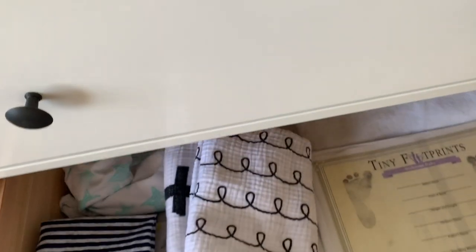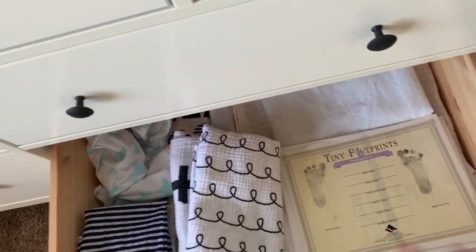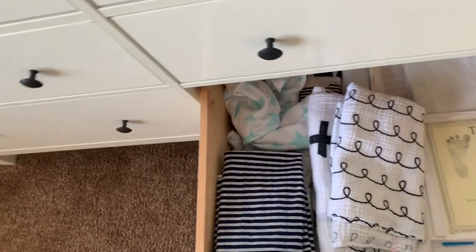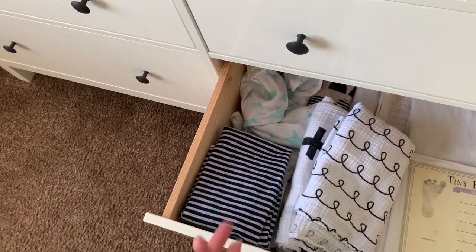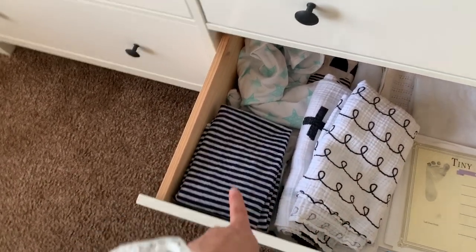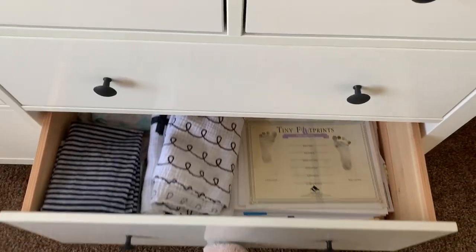The next drawer, I have his little footprints. Look how cute. I need to get a frame because I want to frame it. And then I have swaddles. We don't really swaddle him. He always gets out of it anyways, but we did use it in the beginning. Then we have more burping cloths. These are bigger ones. So that's that drawer.